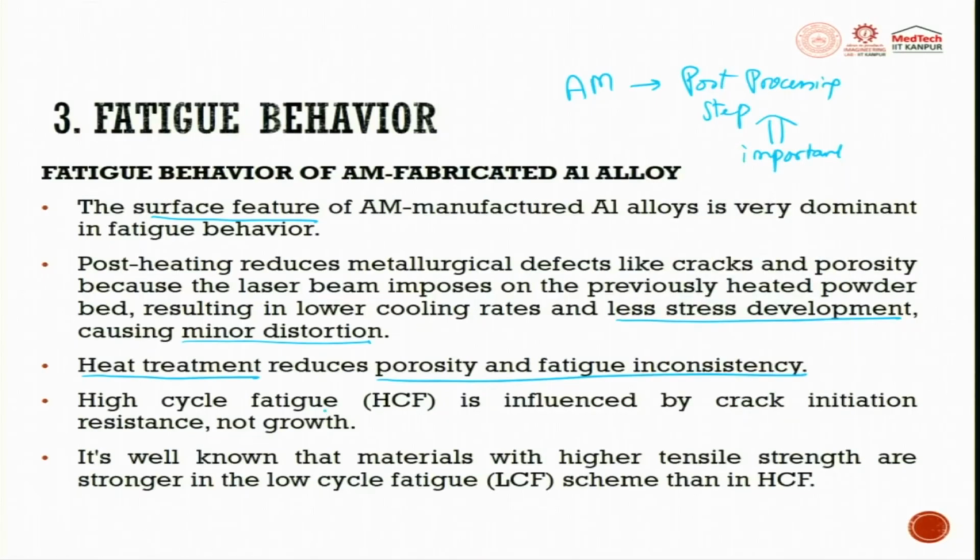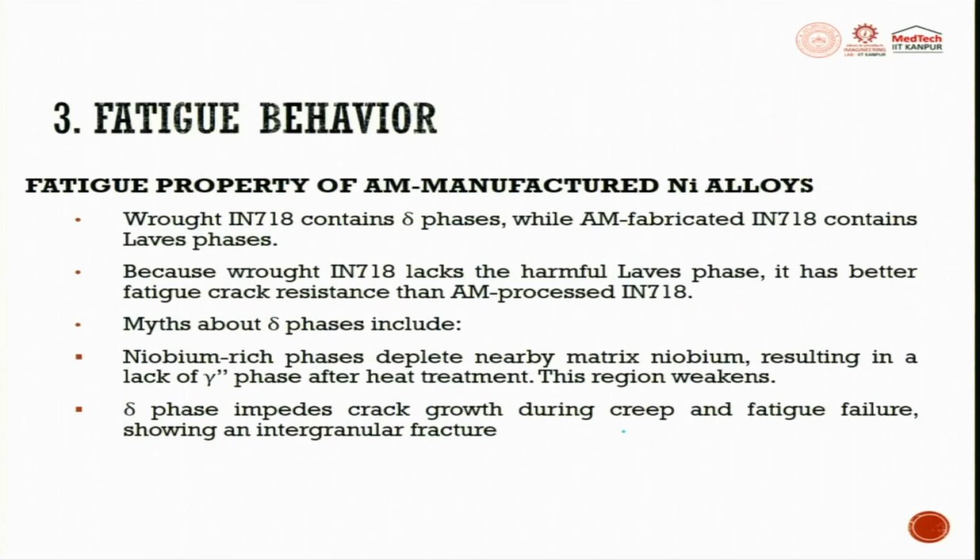The high cycle fatigue is influenced by crack initiation resistance, not growth. High cycle fatigue is initiation only. It is well known that materials with higher tensile strength are stronger in the low cycle fatigue regime than the high cycle fatigue. When we talk about nickel alloys, as I told you, ferrous, aluminum, then we will go to nickel, and last we will see titanium.